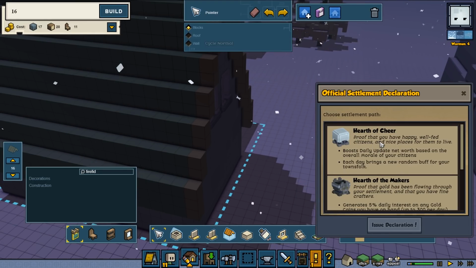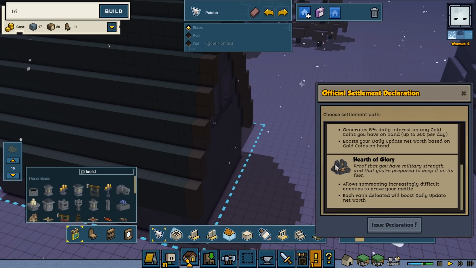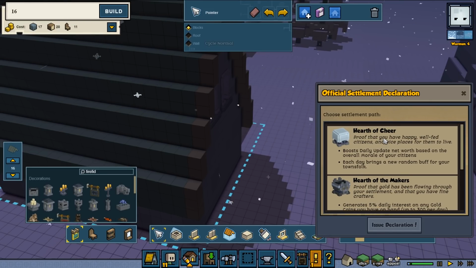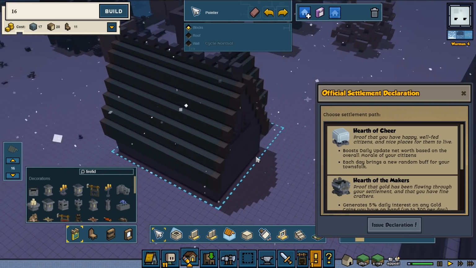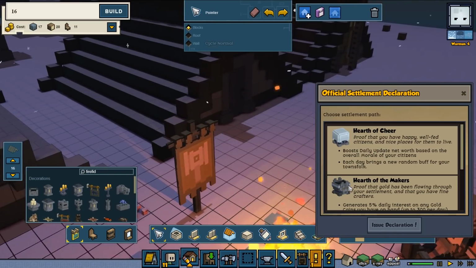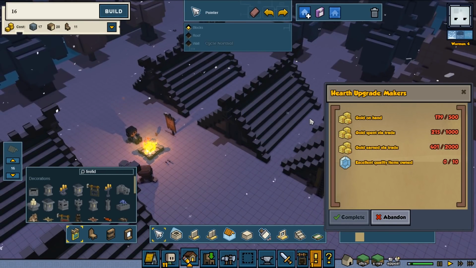Official settlement. So we have 3 different choices: Heart of Sheer, Heart of Makers, Heart of Glory. This is related to combat, this is related to crafting, and this is making people happy pretty much. And which flag do I have for the moment? I'm pretty sure I got the trading one. So I want to go for Heart of Makers.